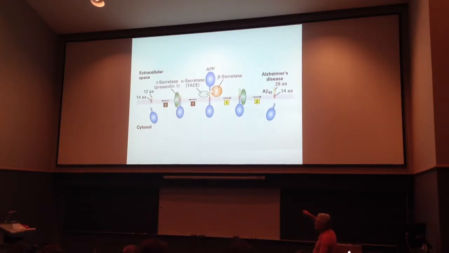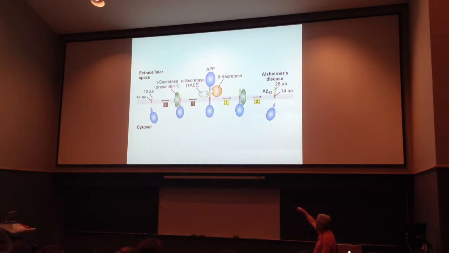Well, most of the proteases are aqueous proteases. They work in the aqueous environment. But this particular protease, this gamma secretase, cleaves inside the membrane, in the lipid bilayer. And that's kind of unusual. There are other examples, and I'll show you one in just a minute, but that's an unusual cut.